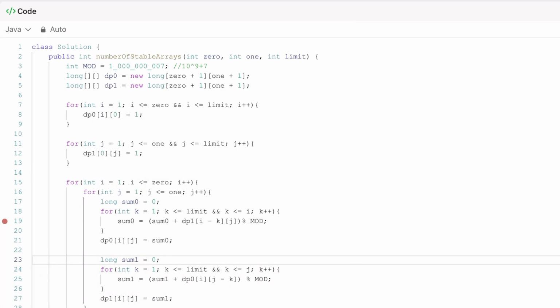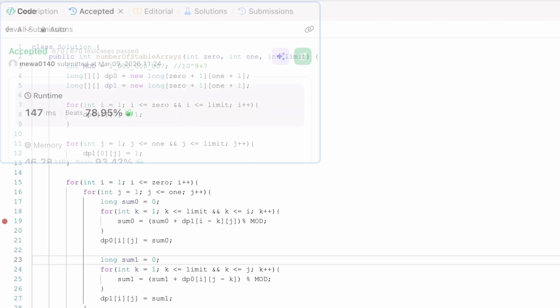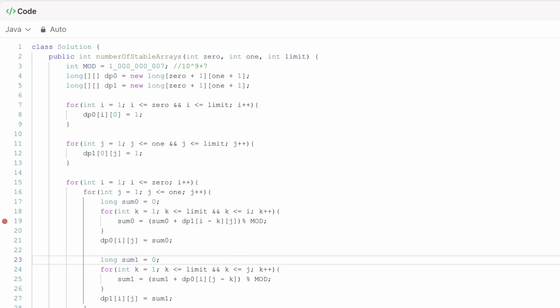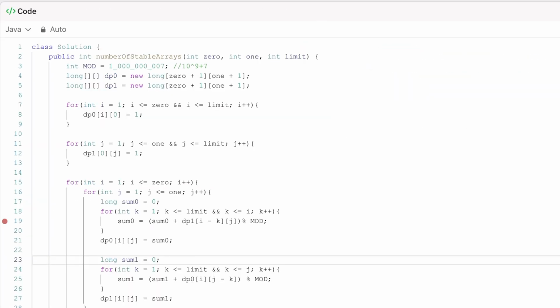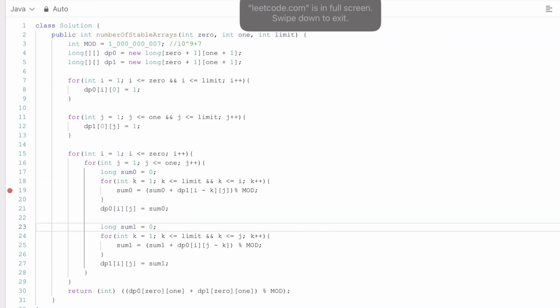Yeah, working fine. Let me submit. So working fine. Okay, so basically you have to convert into the long, and then you have to take the mod, right, in both cases.